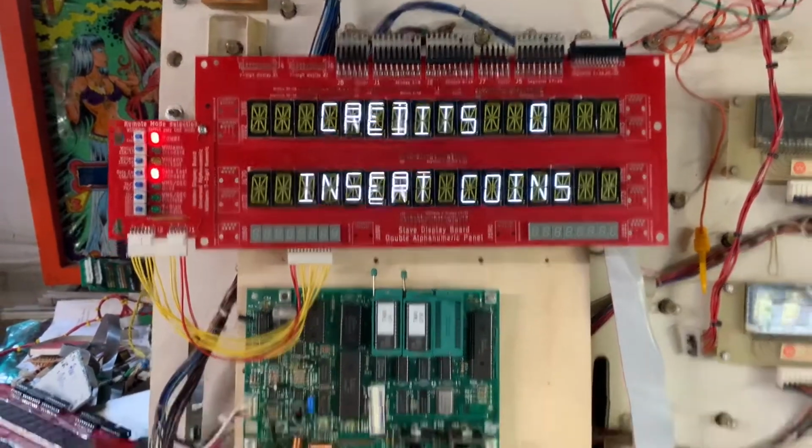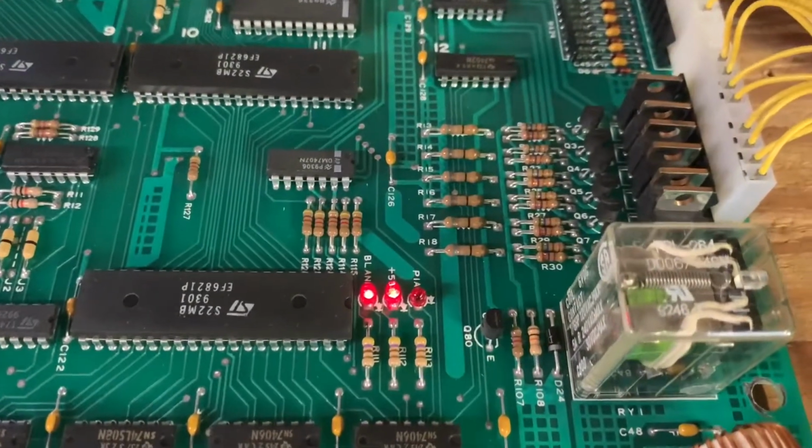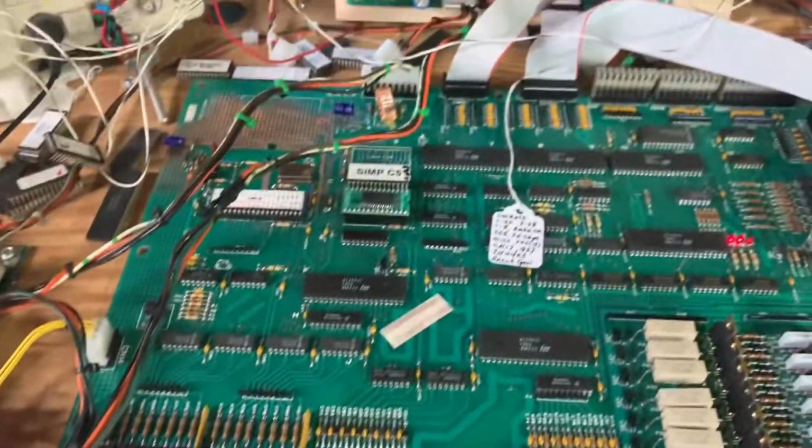And the game reboots. And the LEDs for PIA 5 volts and blanking are doing what they should be doing. We're back to attract mode lamps and no coils lit. So this CPU board is good to go.